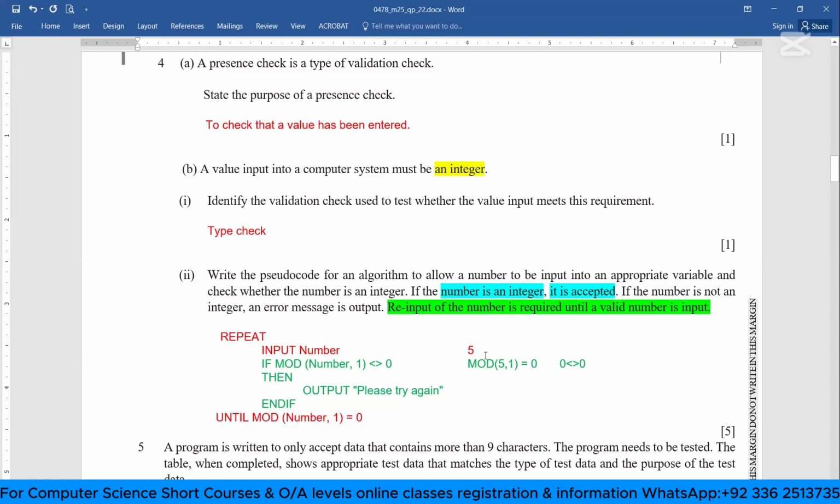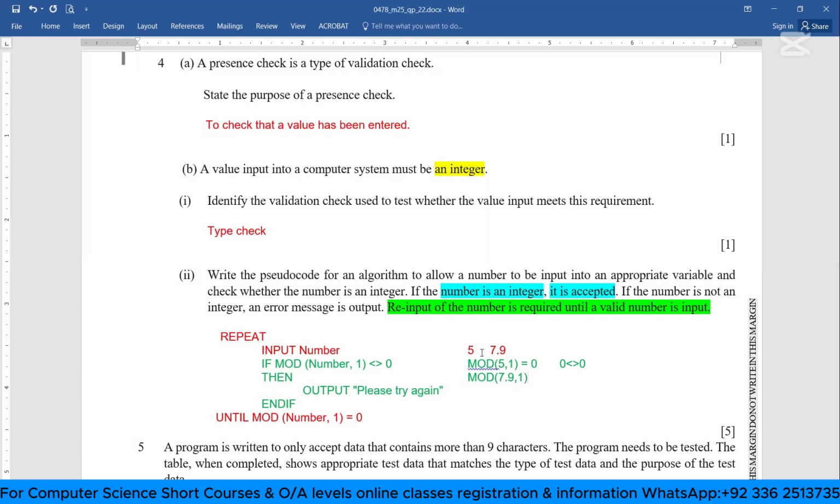But situation 2, assume that I entered, for example, 7.9. Now you can see if we apply this mod condition and we move down, let's redo with mod and 7.9. Now 7.9 comma 1. By the way, do you think it will give you the same result?